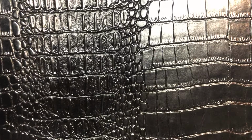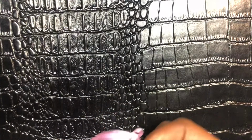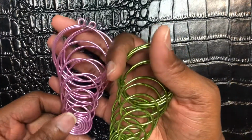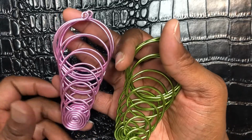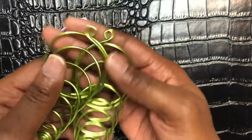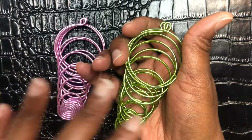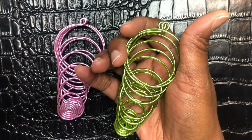I'm coming to y'all today really quick with a new earring design, and I'm also going to show you some colors from a previous design that I have created. In one of my videos I had on a pair of these earrings in this lime green color. So I just wanted you all to know that I do have these two colors now in my shop.